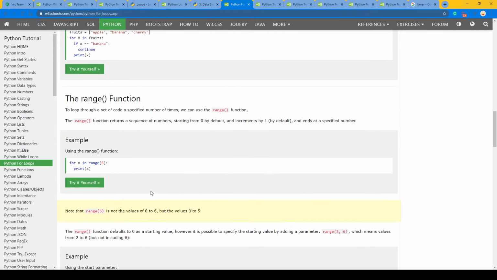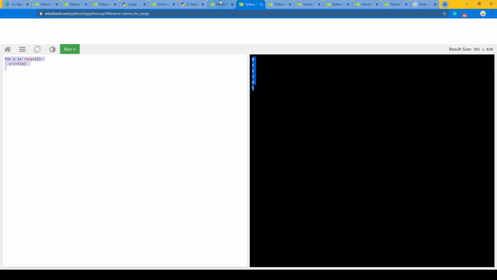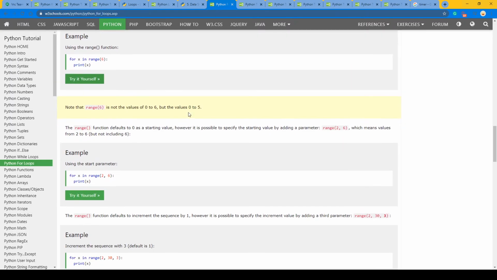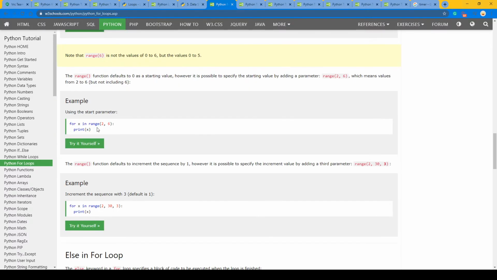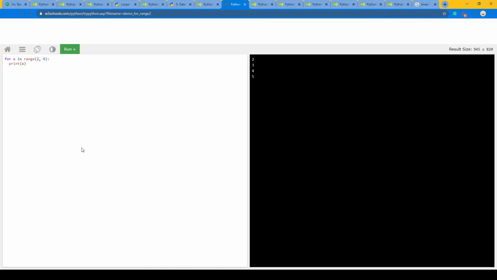And so finally, we can see something slightly different than we saw in the while loop. Essentially, it just iterates from the starting index of 0 and increments up by 1 all the way up until 6, as we see here. And we have to remember that although it says up to 6, it does not actually include 6. And range can obviously use a starting and ending index. As we can see over here, we can start at 2 and end at 6. So it will not print 6 again.